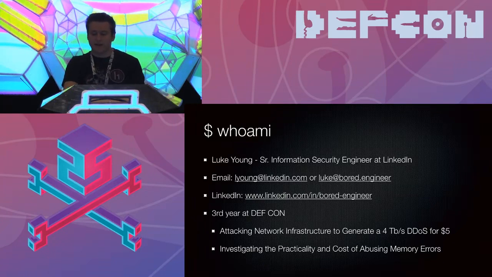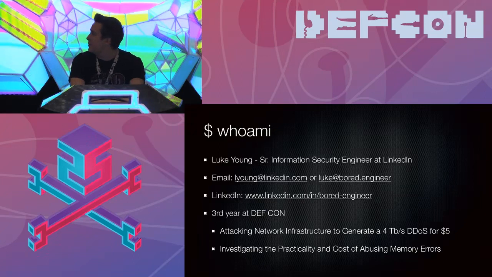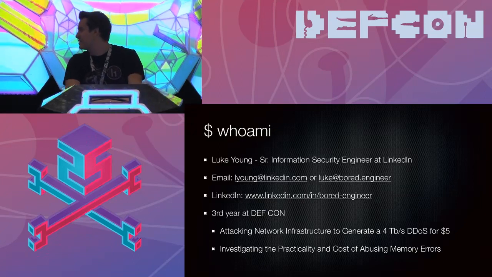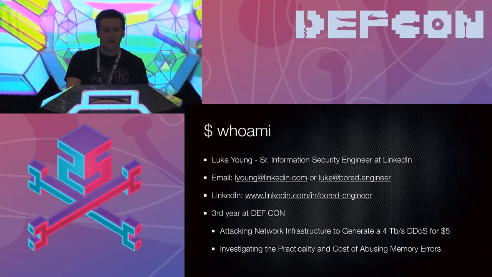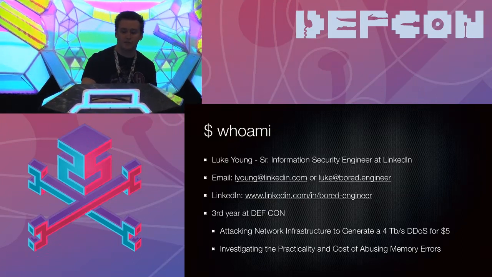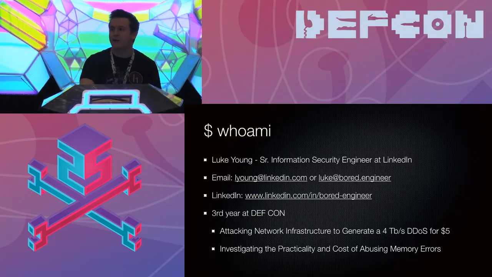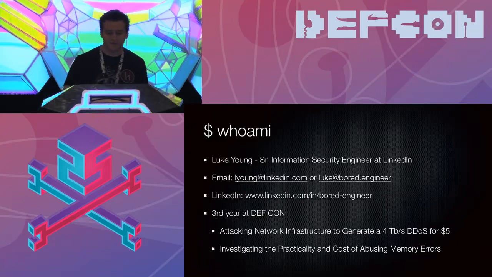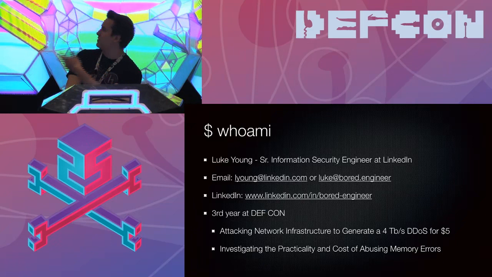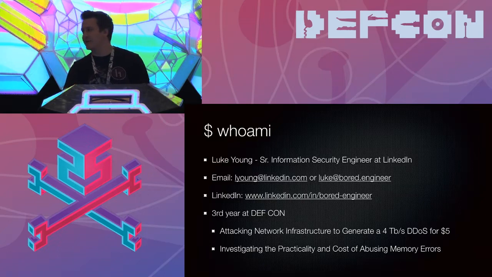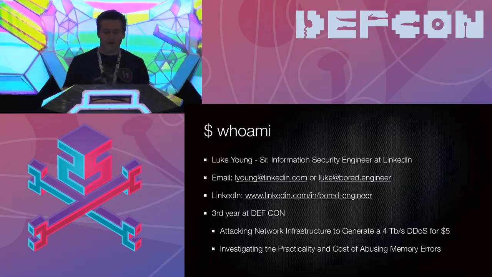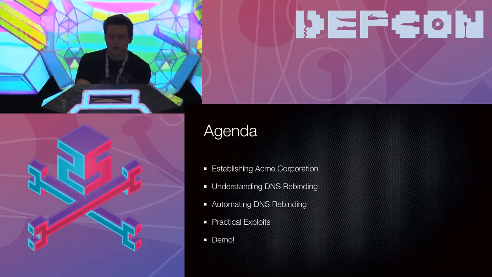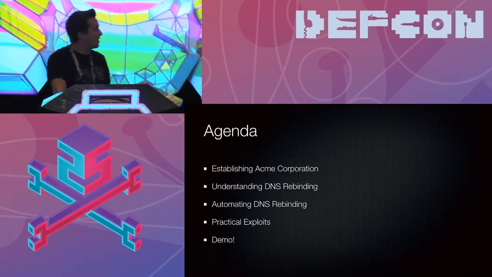I gave a talk last year on attacking network infrastructure to generate a 4 terabit a second DDoS for $5. And the year before that, I gave a talk investigating the practicality and cost of abusing memory errors, where I explored DNS bit flips. In case you don't see a theme there, I like networking stuff, specifically anything that has to do with DNS. So when I heard about DNS rebinding, I decided it was right up my alley.